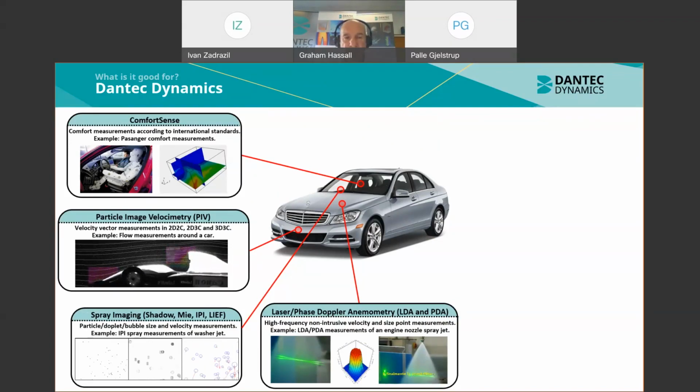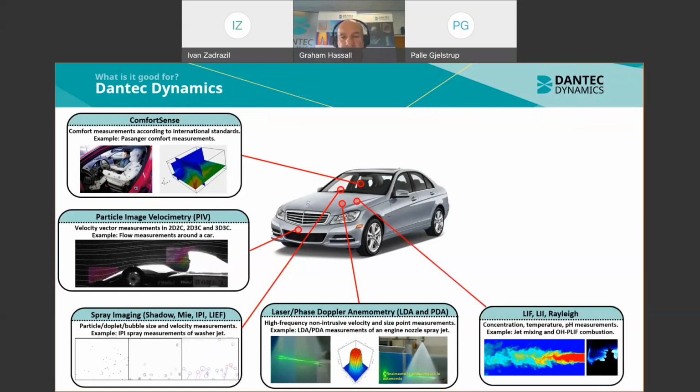and external flows. The image in the bottom right shows jet mixing and measurement of concentration of OH radicals during combustion via an LIF technique, which uses the same or adapted lasers and cameras as used in PIV systems. Other quantities such as concentration, presence of combustion products, soot, temperature, etc., can be measured using this technique.